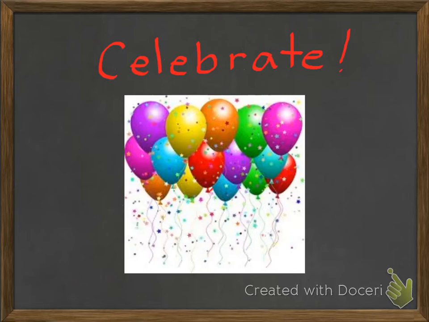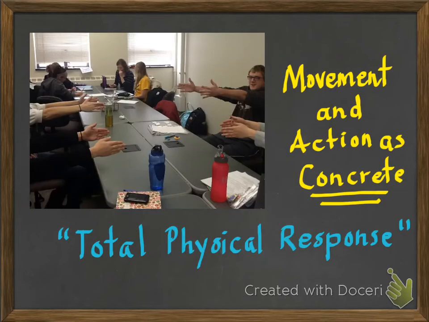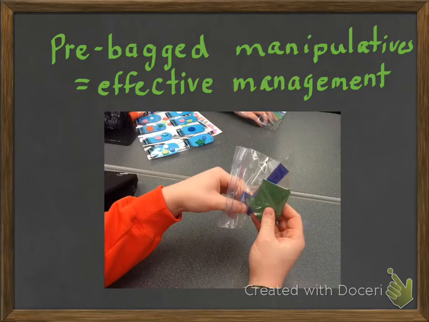Some celebrations for what I saw in the lessons yesterday. I saw movement and action used as concrete activities at the beginning of the lesson. There's a phrase for this. It's total physical response. And that's something that you might want to look up, Google it, and get some other ideas for how you can use movement and action, total physical response in your teaching.